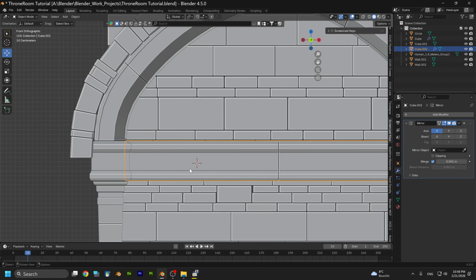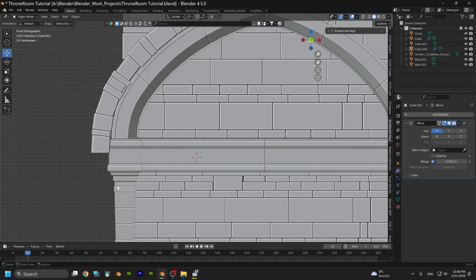Let me turn off this X-ray mode so I can see. And I'm thinking that this should be S and Y like this, to move this a little bit inside.